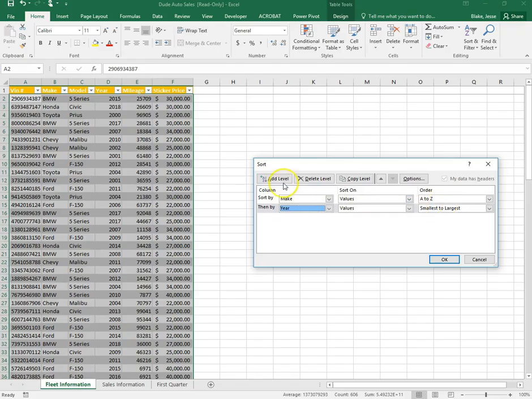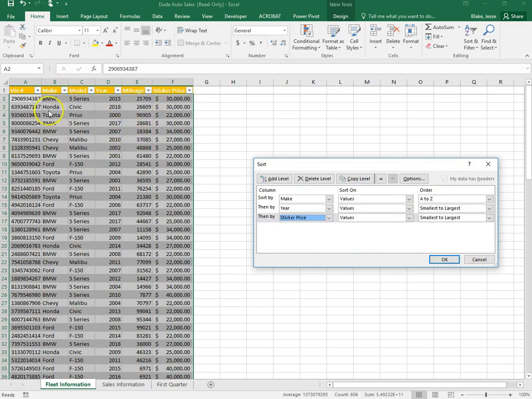Beautiful. And then we're going to do a third level sort. So my third level, if we have any of the same cars that are the same make in the same year, then we're going to sort them by sticker price. So the price of the car. We're going to do that from smallest to largest. So I'm going to hit OK, and you're going to watch this all sort.